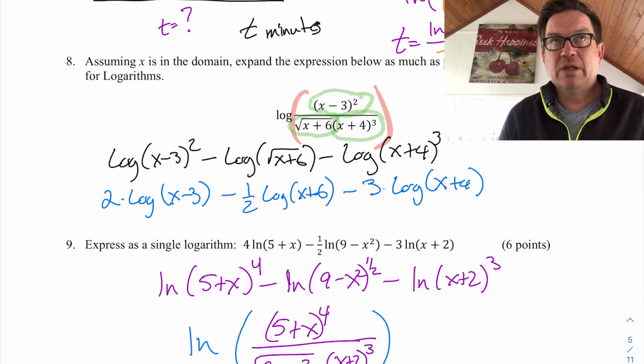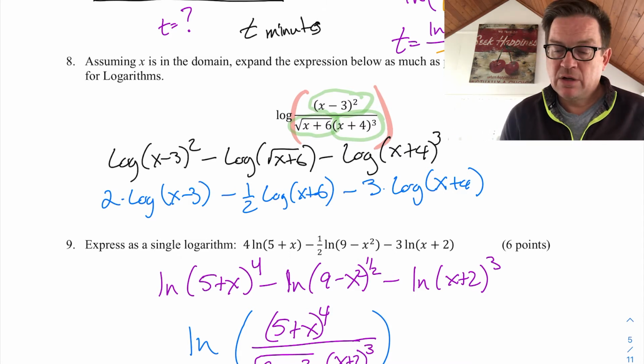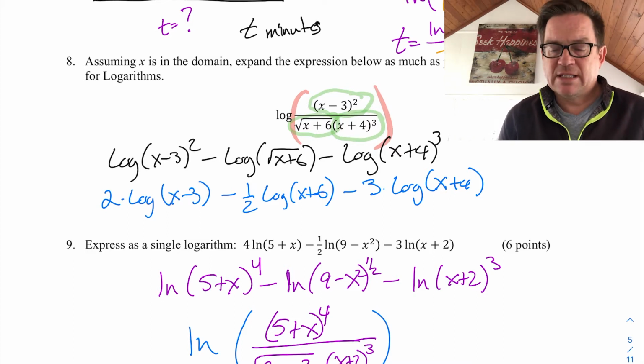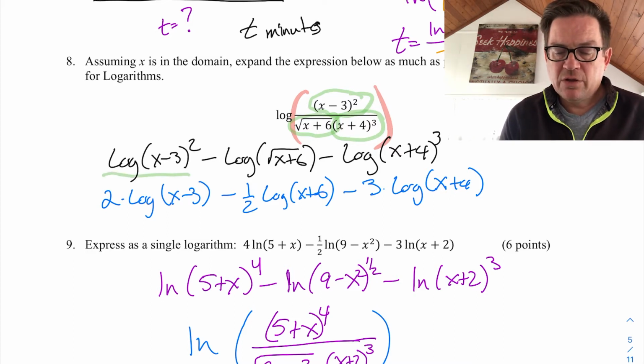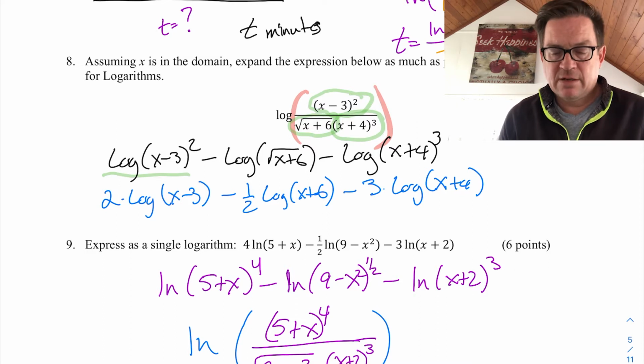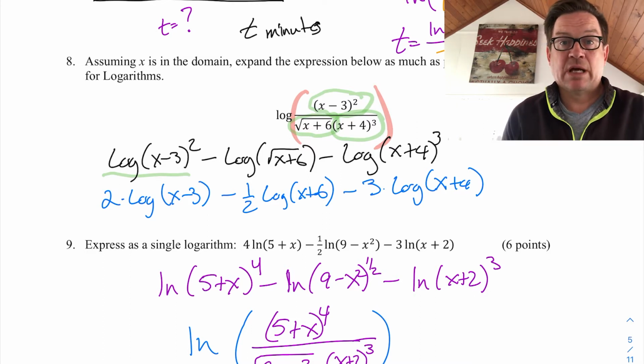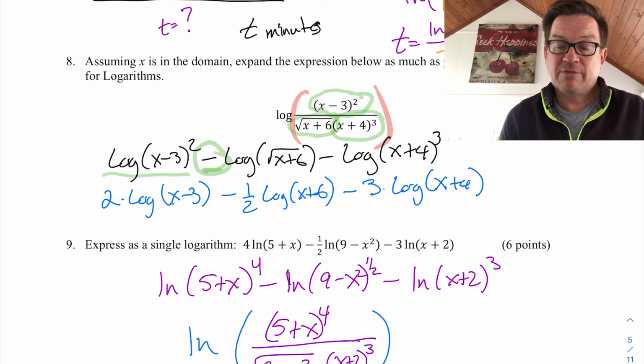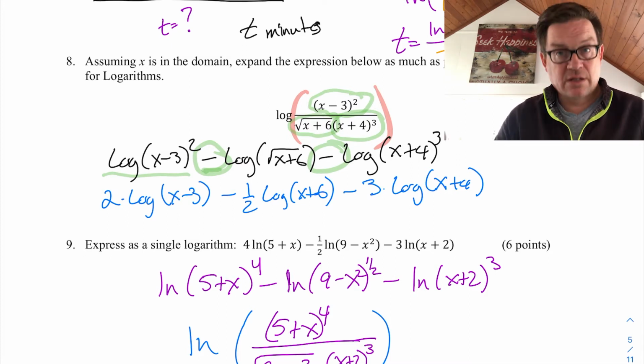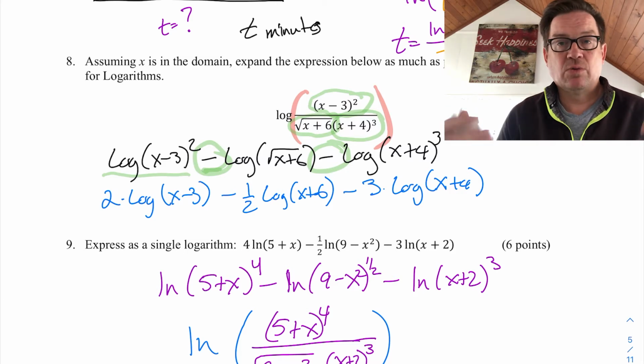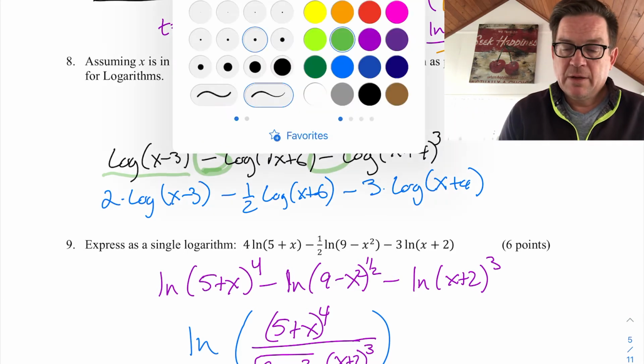So there was some confusion. People were asking about when you divide and divide a second time. You have the positive logarithm because this one was multiplied in the numerator, and the second part is a negative because you're dividing by square root of x plus 6. And then you also subtract another logarithm because that's in the denominator. That factor was in the division, or it was divided by.